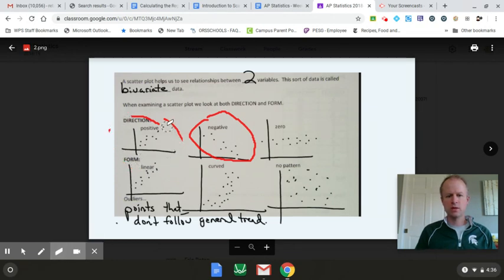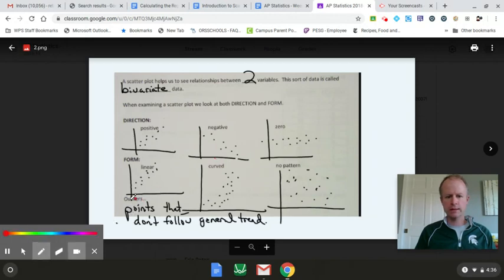I'm still learning how to do all this, so you might have to bear with me a little bit. But on the bottom there, we also have the form of the scatter plot, and that's something else we want to think about as we describe a set of data. So for form, in this next one, we have a linear form. In general, the dots are approximately creating a line. And you can see the ones up top there are also generally linear. Definitely not perfect, but that's part of what you're thinking about. We're just looking roughly or approximately.